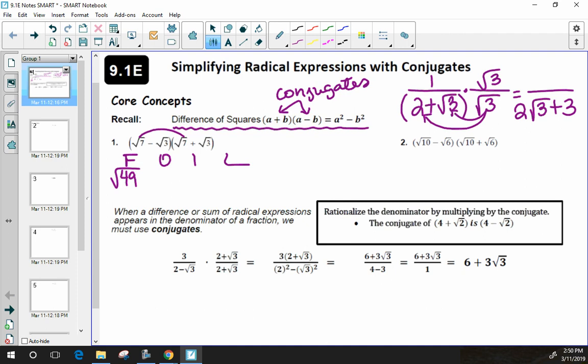That's already good news. But then, when we do the outer terms, it's square root of 7 times square root of 3. We can do that, but it's going to give us the square root of 7 times 3, which is 21. Now, that's not looking really great. But just wait to see what's going to happen next. Okay, so we got square root of 21 there. Then we do the inner terms. Well, the inner terms is a negative square root of 3 times square root of 7. What does that result in? A negative square root of 21.